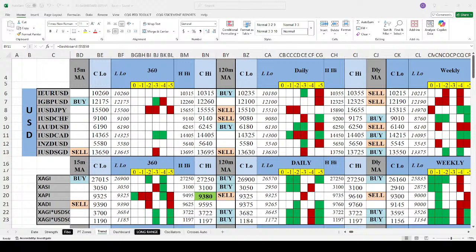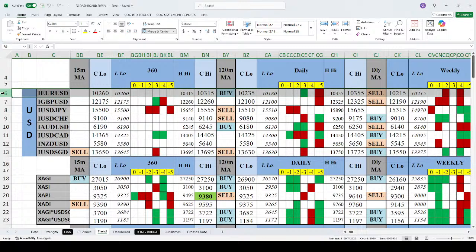The trend map on the euro dollar is flat across the board for the last 30, in fact 30 hours. That means it's more than a day. Then your previous day, mainly that -3, there was a green candle, which means to say that it is flat with an upside view. Then on the weekly, this is also flat with the downside view, because the market is still pointing down on the weekly on the -2.